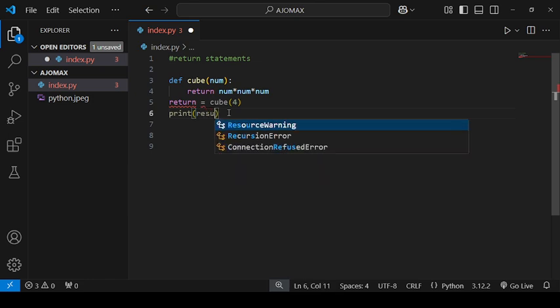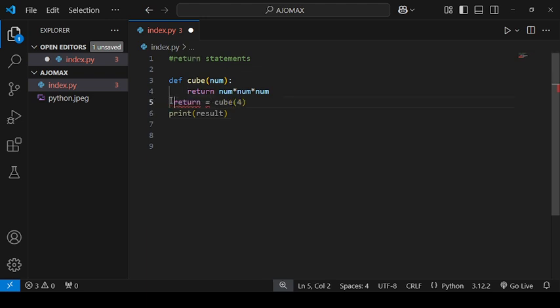So I can have result inside here. So this one can also work better, and when you run the program, you will be able to get the answer printed at the console.